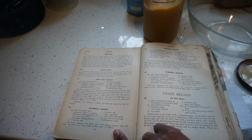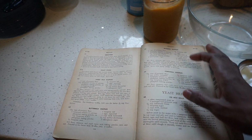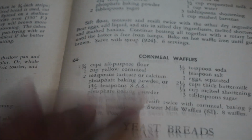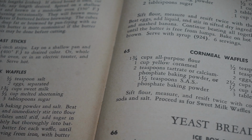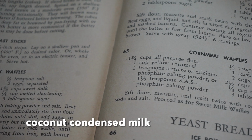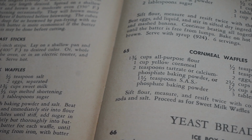They have a few recipes here for waffles. Sweet milk waffles, buttermilk, banana waffles, and cornmeal waffles. Of course, this book is a very old recipe book, probably, I don't know, 60, 70 years old. And of course, they have the evaporated milk, etc. So we're not going to use that, of course. We use the condensed milk. So what I'm trying to do is to recreate a recipe, but looking at this for guidance.